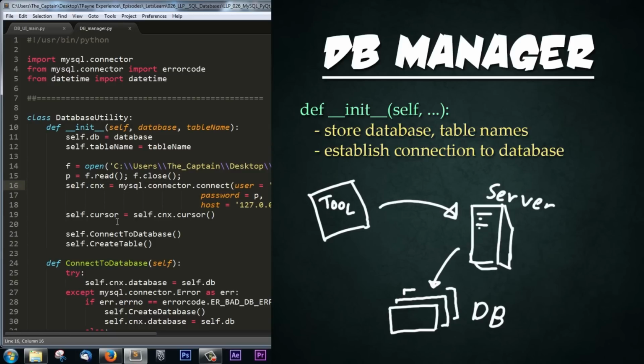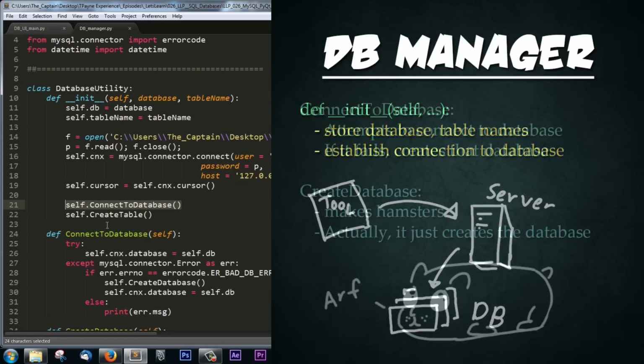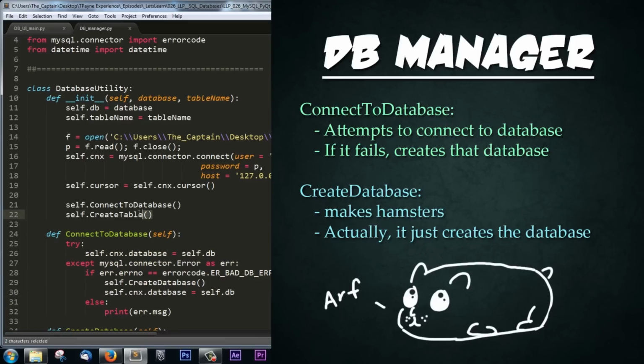After we've created the connection, then we need to create the cursor. The cursor is what is going to allow us to send commands to the database to actually execute stuff. The connection is what's establishing the actual connection to the database. So again, cursor equals commands, connection is the connection. Next, we're going to have connect to database, a command that we created right here. And after that, we have create table.